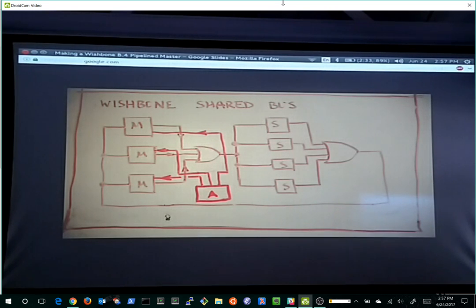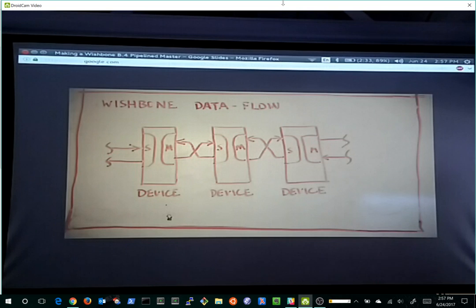But we have a lot of the same problems as 3-state buses. That is to say, we have to sequentialize our otherwise parallel system. With Wishbone, you can also do data flow. In this particular case, Wishbone allows you to, well, in fact, you have to, because there are no 3-state interconnects. Wishbone has a separation of data out versus data input on their buses. So connecting Wishbone buses is a lot like connecting RS-232 devices, where you tie the transmit pin on one device to the receive pin on another, and vice versa.